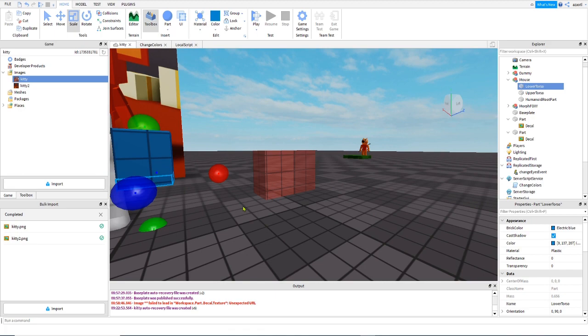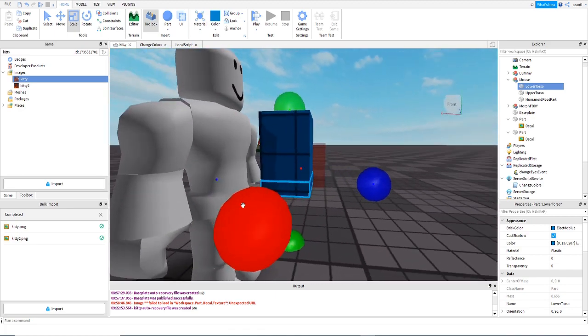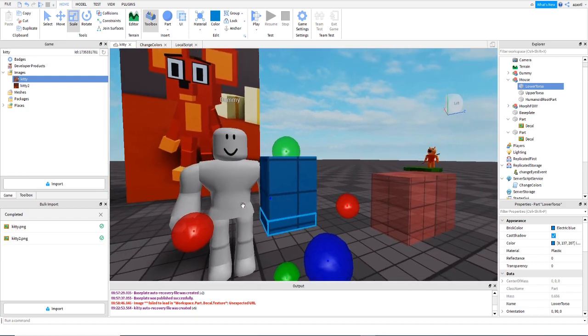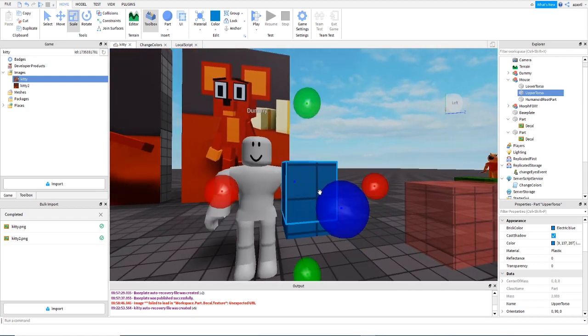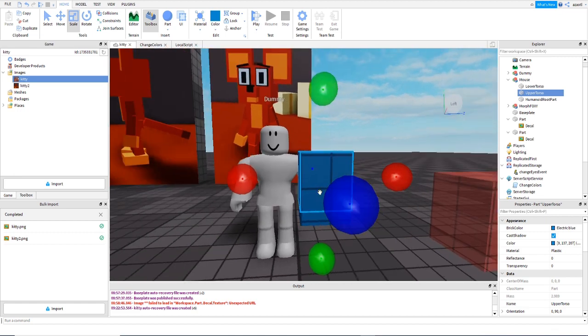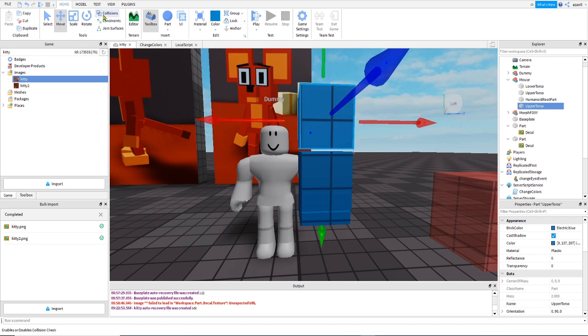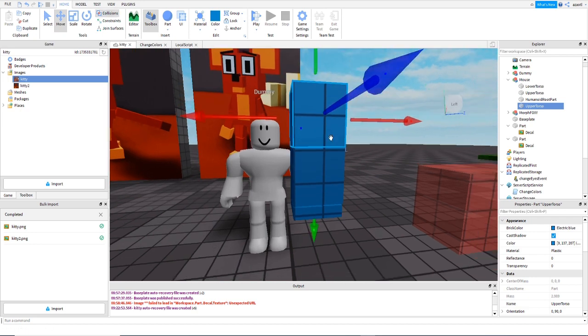Okay, well, we have the torso. Then we are going to set, I guess we have this. Now we're going to create the head. For the head, we're going to duplicate this one and we're going to drag this guy over here. Then we're going to enable collisions and that's it.